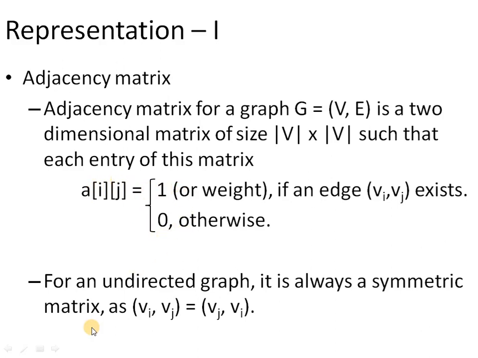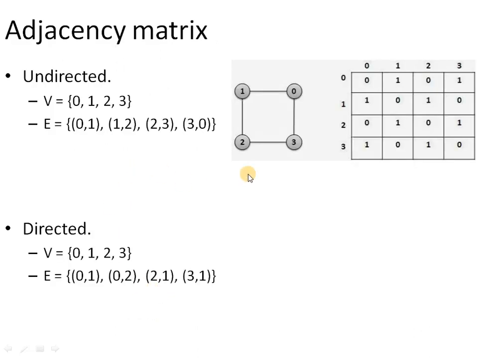Based on this, when we work with undirected graphs, the adjacency matrix which is obtained is actually a symmetric matrix, and it is symmetric because of the fact that Vij equals Vji, which is nothing but the symmetric property that we have already studied during the undirected graphs introduction. That is, the pair of vertices are unordered when we work with undirected graphs. However, when we work with directed graphs, the pair of vertices should be ordered based on the direction of the edges. So let's say here is a simple example.